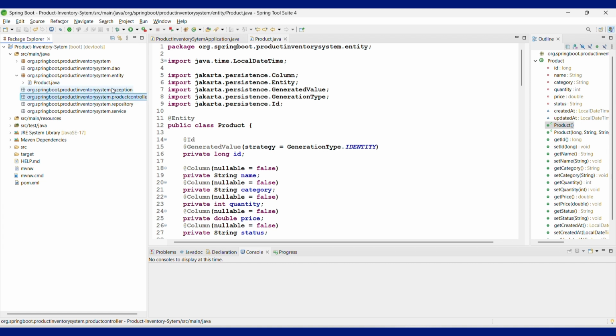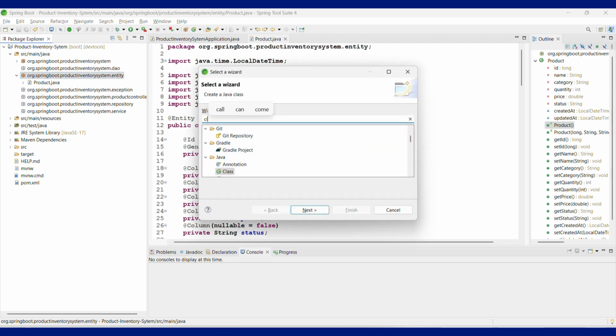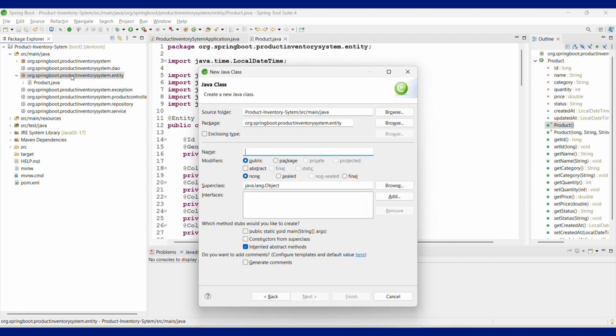For that, what are the exceptions we need? Just come inside the entity package, press Control N, and create a class. This class is a T-type class. Why? We'll explain. First of all, just create the class, ResponseStructure. We'll store the response in this class.